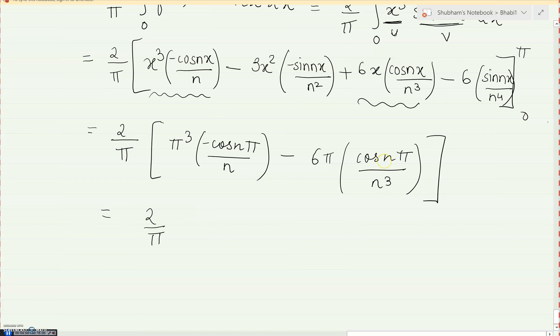So what remains: cos n pi you can take common, which you know that is minus 1 raised to n. You can take that common. In both of these, pi can also be taken as common. So pi also can be taken out common. But now let us see what I am getting. So this is my pi and pi will get cancelled. One pi gets cancelled. So this will be pi square minus 1 by n, I am taking minus 6, 1 upon n cube. So what common I am taking between these two terms? I am taking 1 pi common and 1 cos n pi outside. So 1 pi will get cancelled with this. So this pi and this pi gets cancelled.